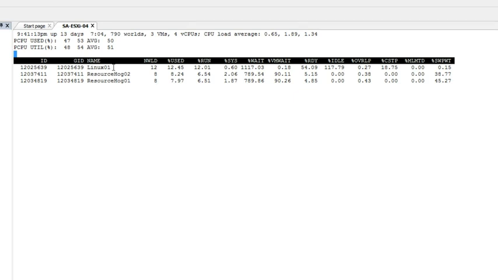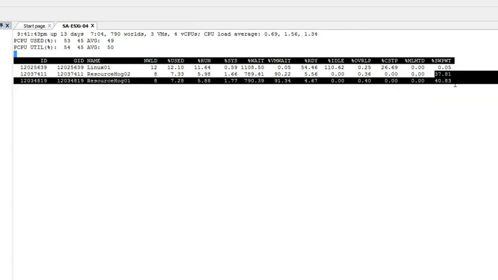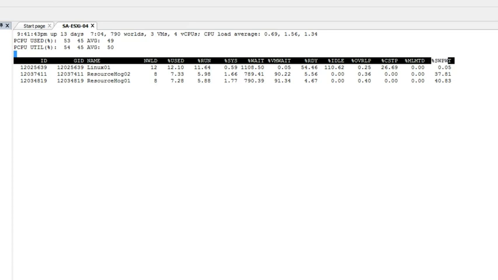Our Linux 01 VM has a very small level of the so-called swap wait value, the time the virtual CPU of this VM spent in a swap wait state. But our ResourceHog 01 and ResourceHog 02 both have a significant amount of CPU time spent in this value.